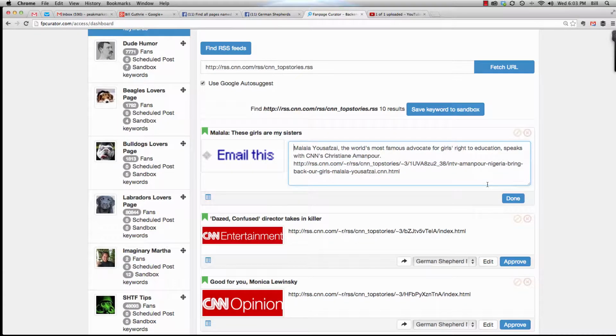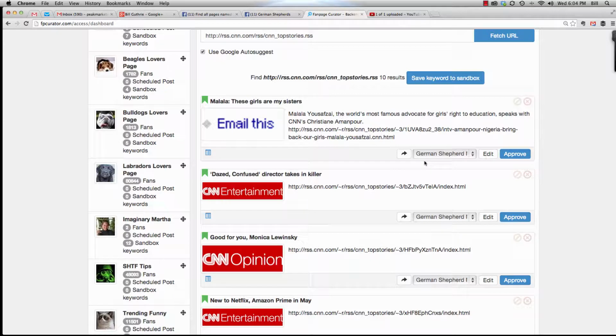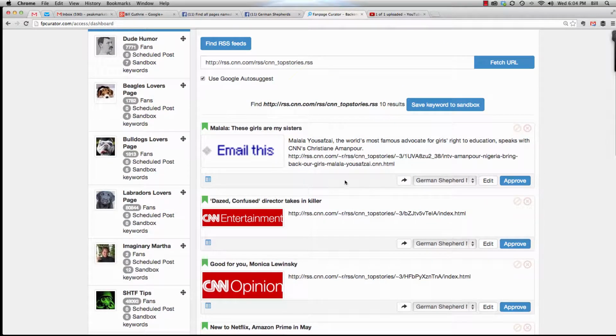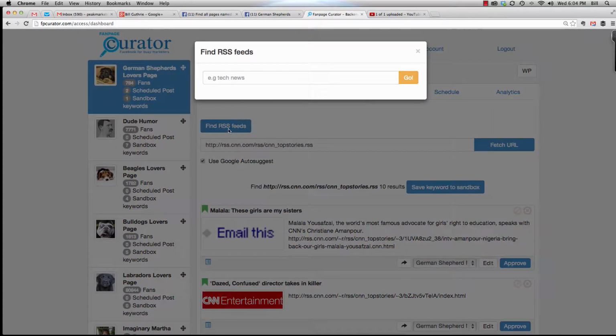If you edit this, you'll see that with the way that CNN runs their RSS, they have a limited amount of information that they pull over. They're definitely giving you a one hit. In some cases, you'll see a lot of information and sometimes even entire articles that are pulled in. So in that case, that's pretty easy. We know what we want. Let's do something a little bit different.